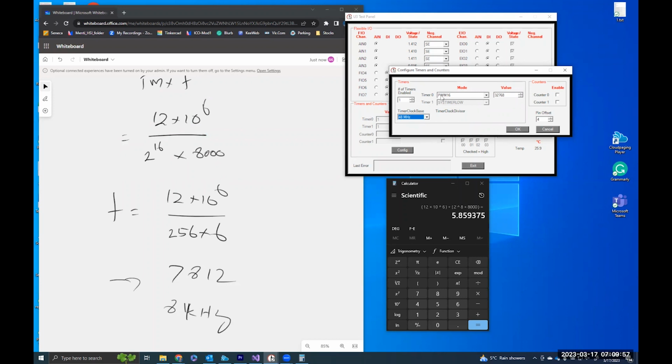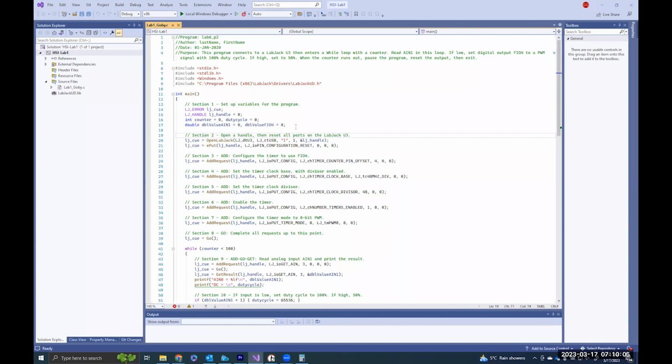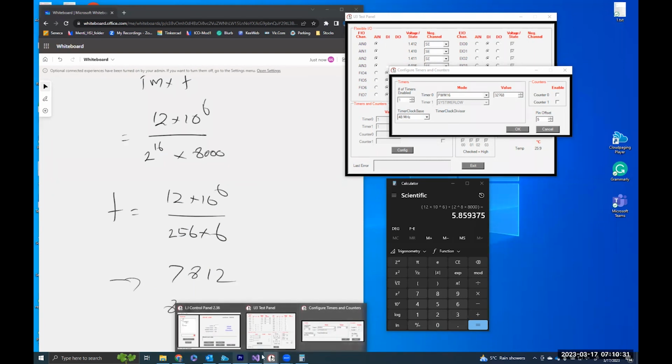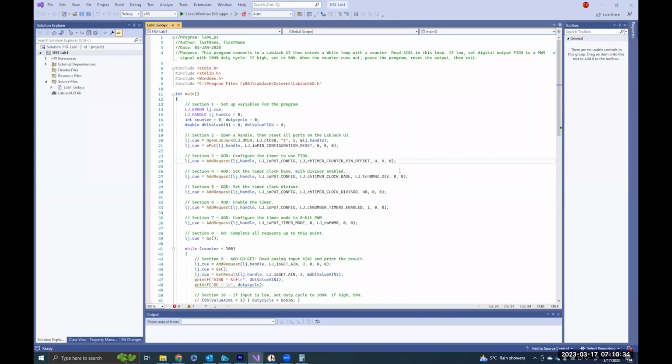So that is that. Now, how are we going to program this for the lab purpose, right? There are a couple of things that you need to look at here. The first line here, what that actually does is the pin offset, right? We are offsetting the pin to 4. What we are doing programmatically is setting the pin offset to 4. For example, if you need to send the signal from FIO pin 5, then in the program, this one will be 5 instead of 4.